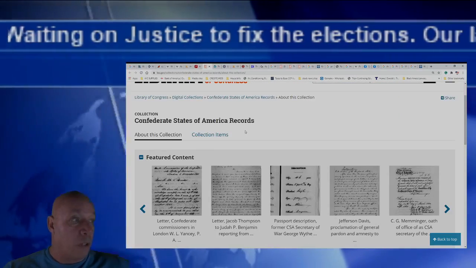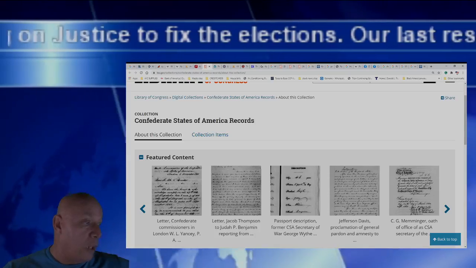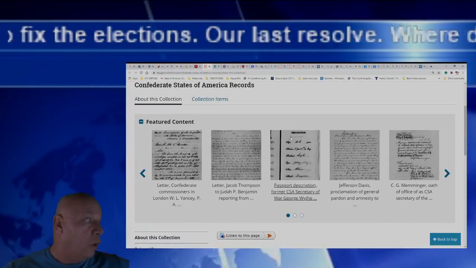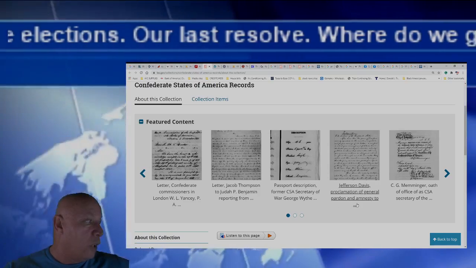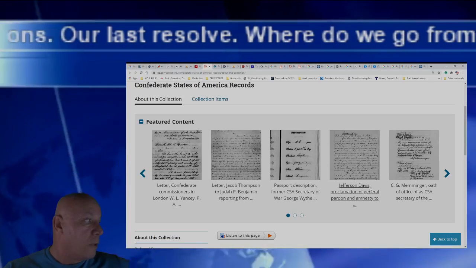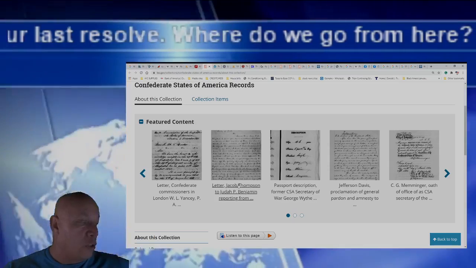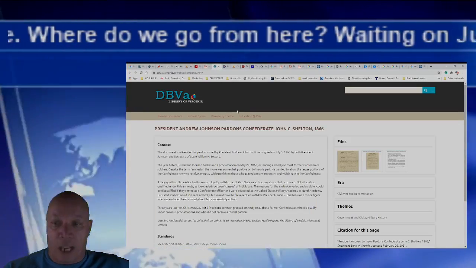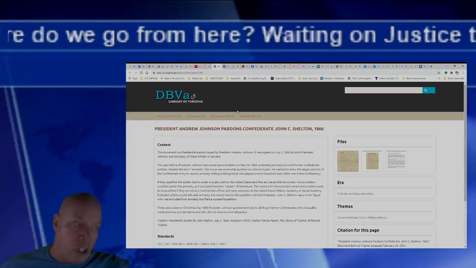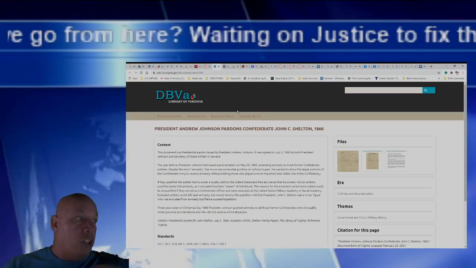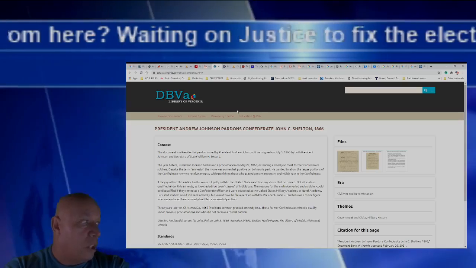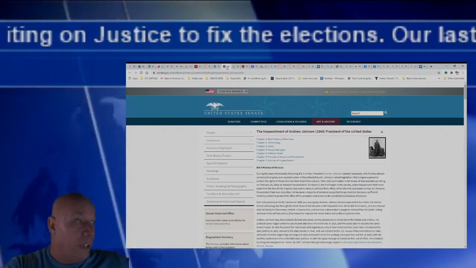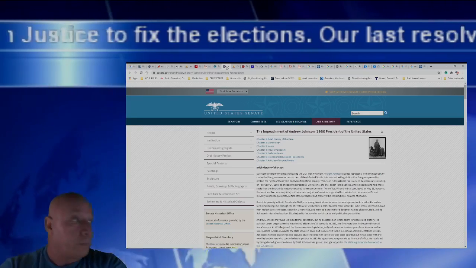This, of course, took a progression. The Confederate States of America records you can find right here. These are in the Federal Archives. You can now find online all of the proclamations of general pardons and amnesty by Jefferson Davis, and then also by Andrew Johnson. This was his pardon. He even pardoned the traitor Jefferson Davis and held him from being executed. And now, Andrew Johnson's pardons of the Confederate, John C. Shelton, I got all these things. These were people that were already sentenced to death by Lincoln, but he overturned it as president.